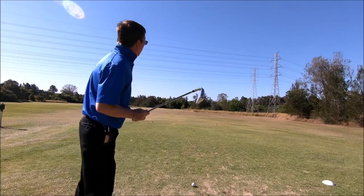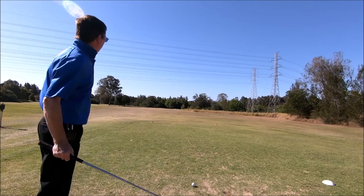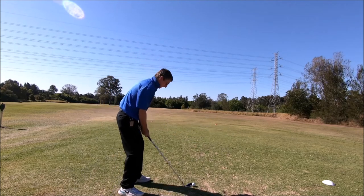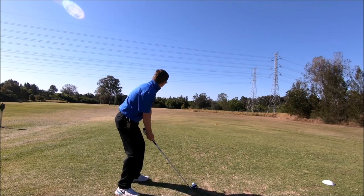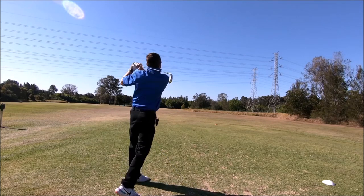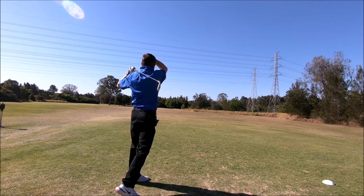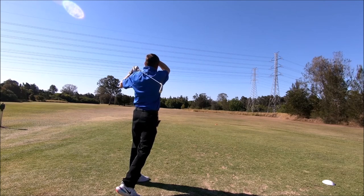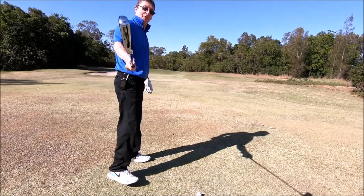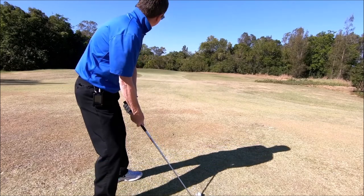Here we go, we've got a par four. We're just going to snap this down on this dog leg now. We're going to take the safety, going to go straight ahead, nice little five iron. Don't need to get so excited, just belt it down there and we'll have a good shot for the green. All right, that was a nice shot, five iron so good. We're going to have another one, run him up there, see how we go.